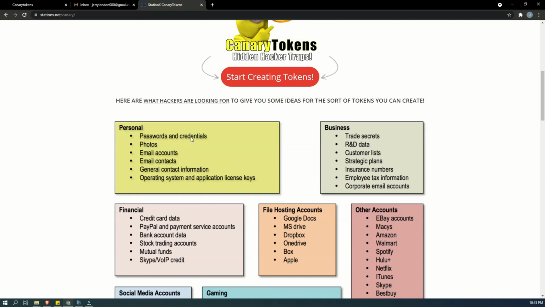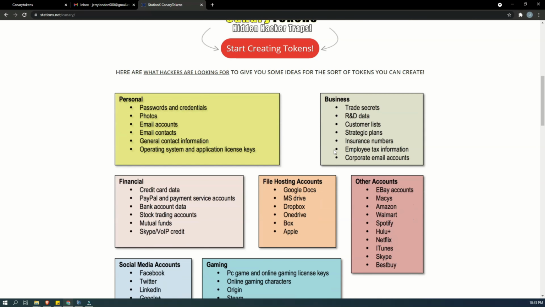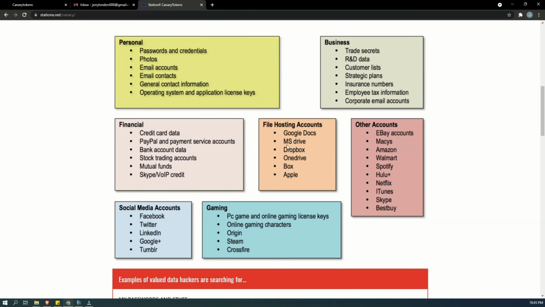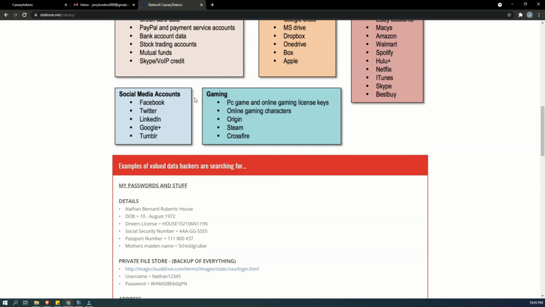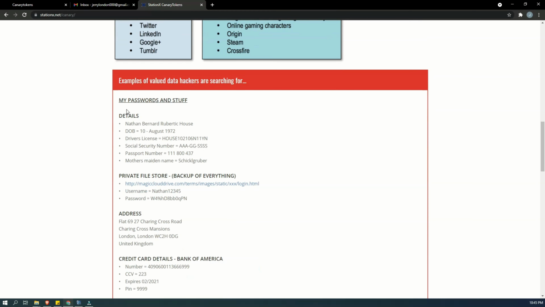We have passwords and credentials, photos, email accounts, email contacts, and all of that stuff. Business, trade secrets, R&D data, and Google accounts, Google Drives, MS Drive, Dropbox, OneDrive, and all of those pieces of information.